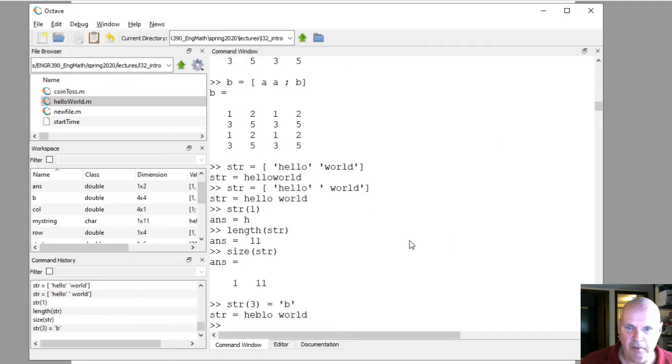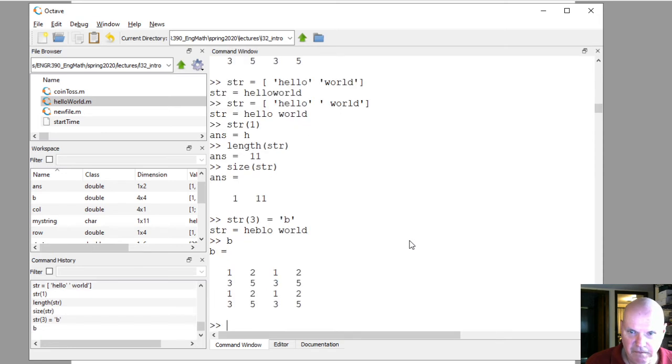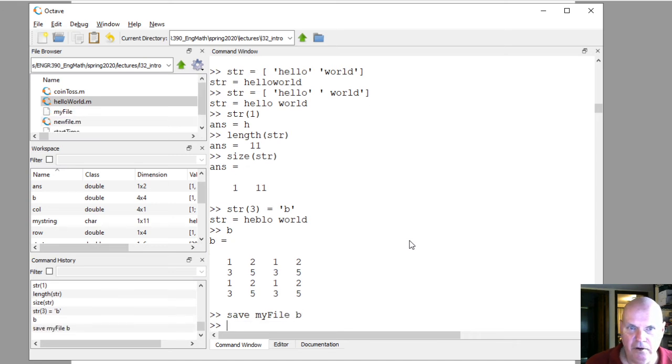So, for example, let's see, what file name, my file. So I've got this B vector, save my file, and then B, and then you'll see now that we've created a file called my file here that's in this working directory.